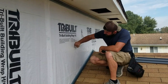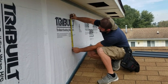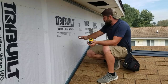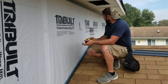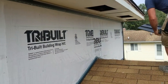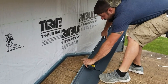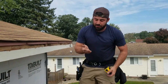And what we'll do is, let's say this landed perfectly on our 16 or something from here. It pretty much almost does. So let's say that line I made was exactly where our reveal goes. We'll go an inch and a half, pull up and measure an inch and a half above that. Make sure everything follows, snap it through. We got to get that one to line up on this. And these two pieces, when they come and connect over here, when they connect above this ridge, they should both be on that same line. So that's why there are so many steps to double checking yourself through this.